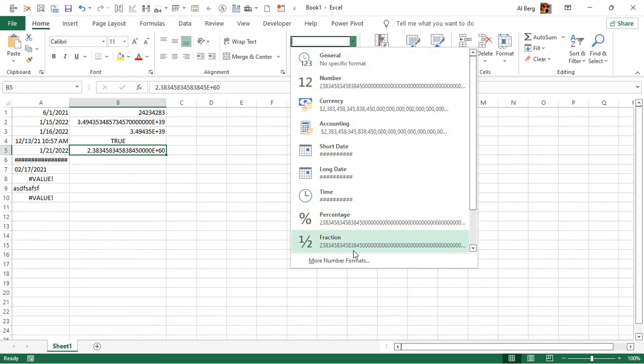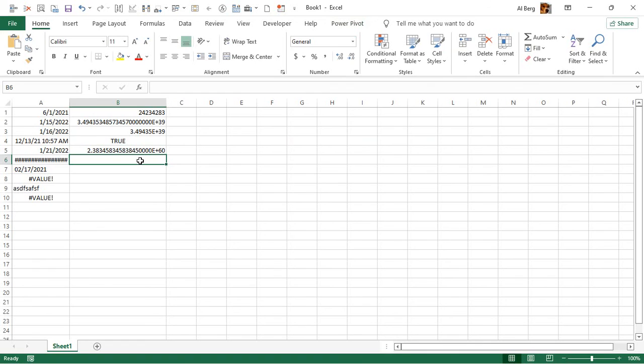And you can see even these numbers lose some of the value. There are ways to store it. So if we did want to store that number, we could store it as a text. And for text, you would enter a single quote in front of the number. And now instead of a number, it's a string.